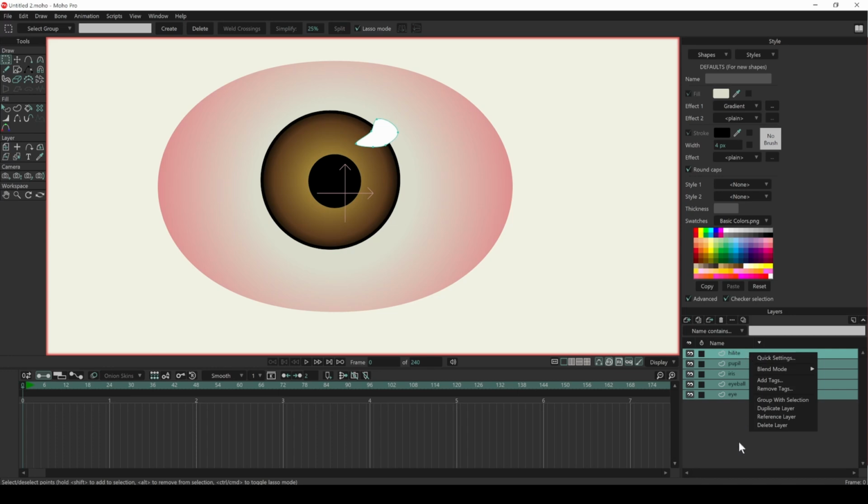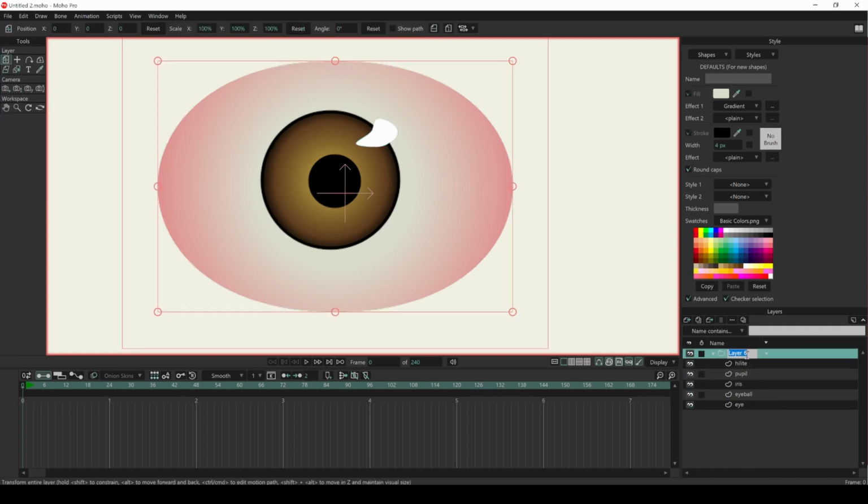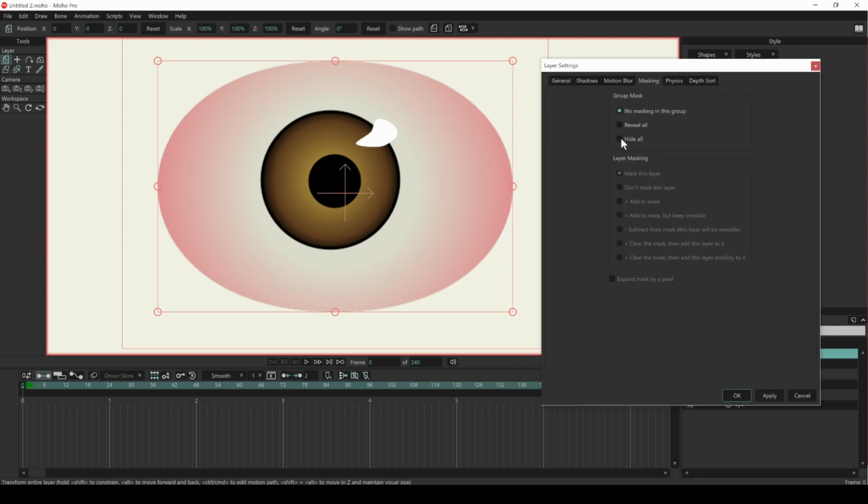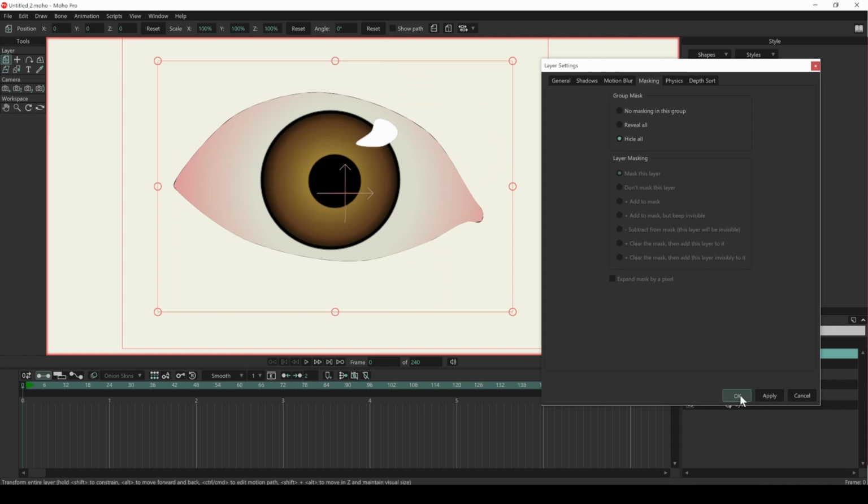Make sure you right click on the inside between this arrow and this word, and then we go group with selection. On here in the upper level of that, the group name, we're going to put I, and this could be I right. Okay, and then we're going to double click between this little arrow and the name and go to masking, and we're going to say hide all, and we'll put apply and say okay.